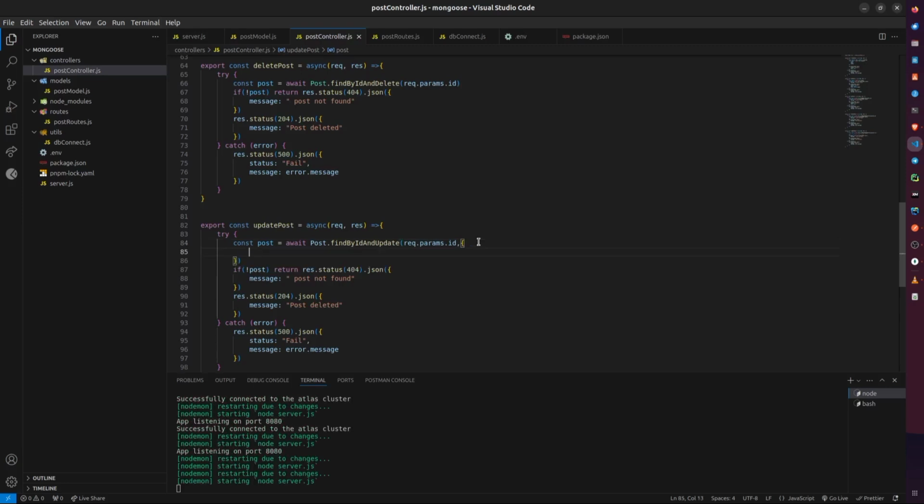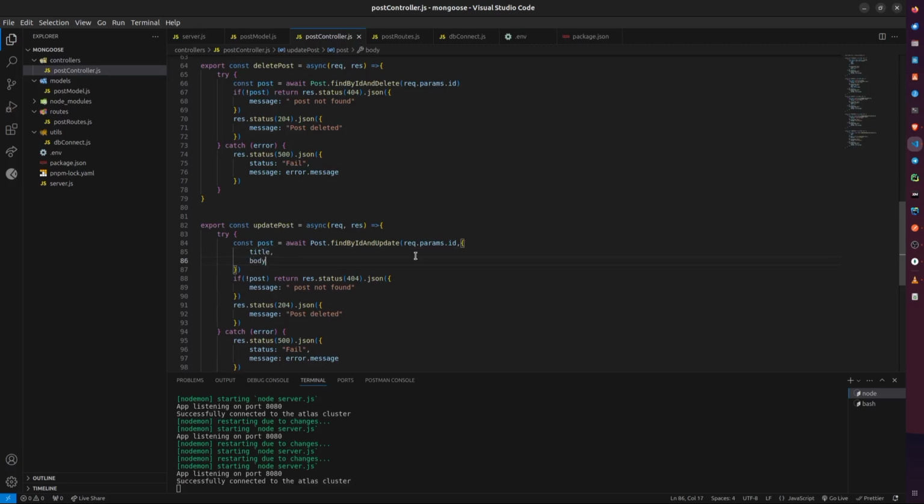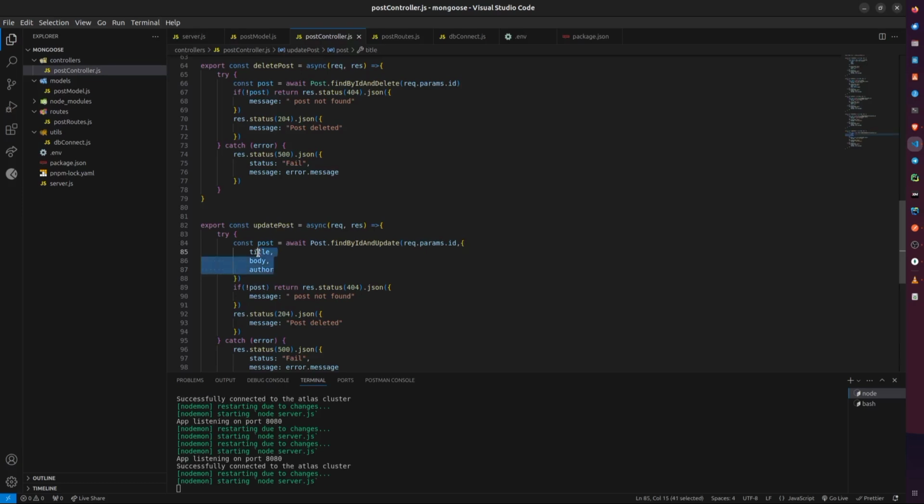For the replacement object, we can pass the title, the body, and the author. And all these are coming from the request body.